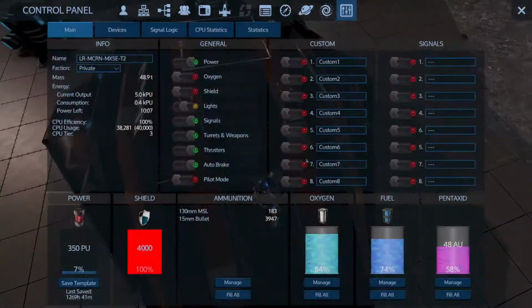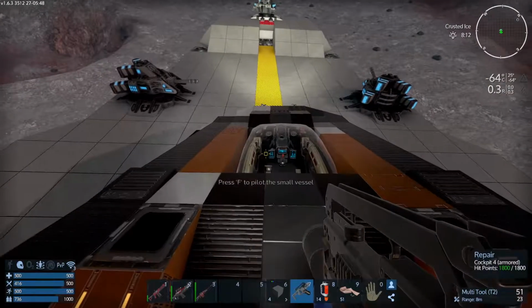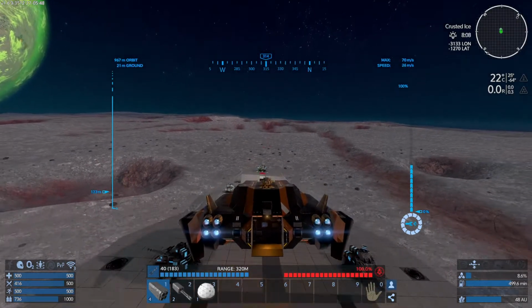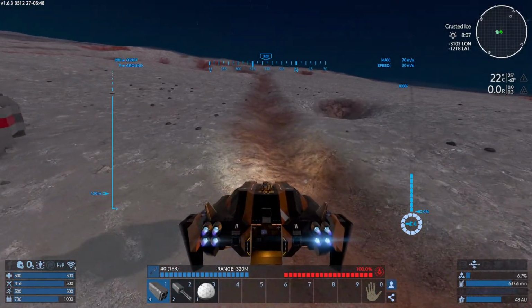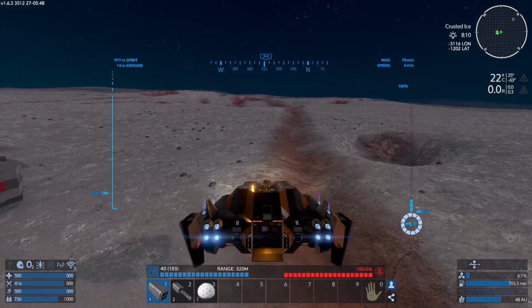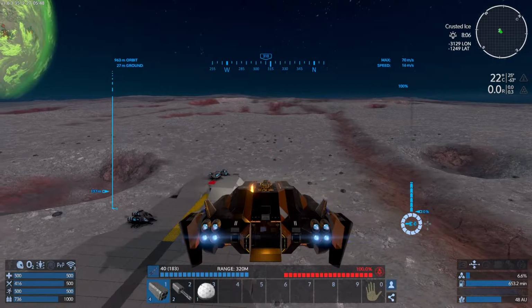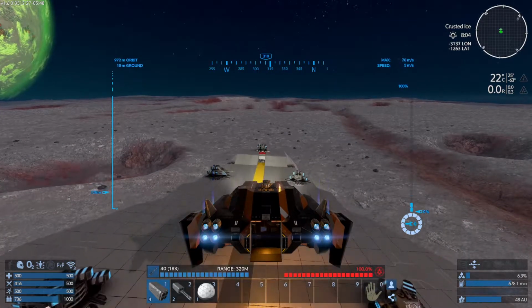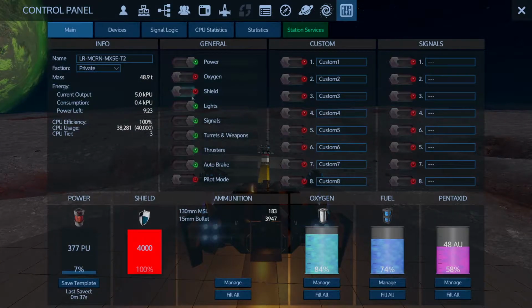Of course, what we're going to need to do is save the template. I've made changes to the ship, and we're just going to jump in the ship. I just want to check what the light's like. Yeah, I think the light's acceptable, even though it's kind of aiming ahead. We're just going to bring the ship back here and turn the thrusters off.